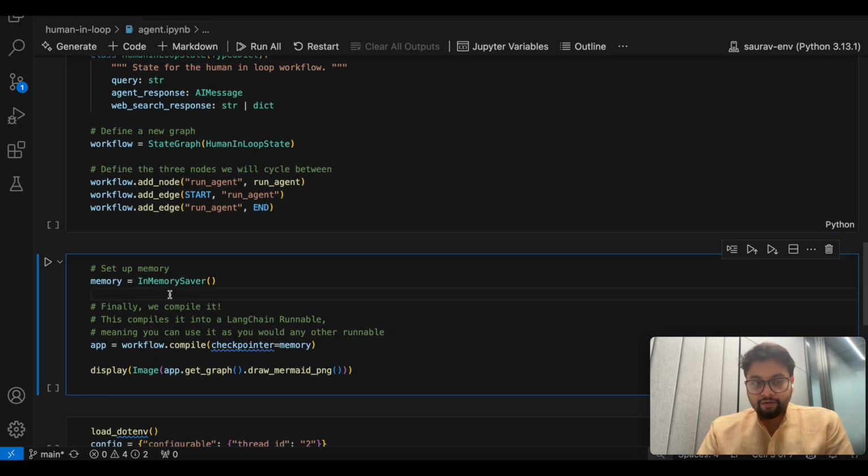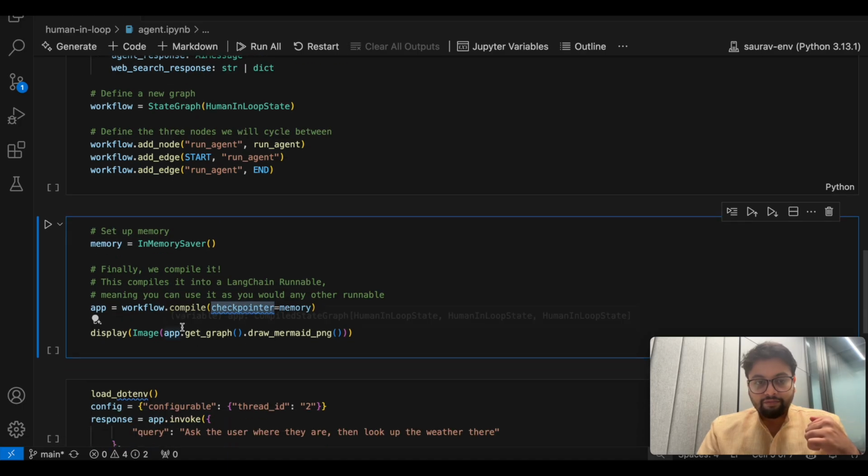After that, as I mentioned earlier, we will need to set up the checkpoint, and in order to set the checkpoint, we need to set the memory because we want to store the current execution or the current checkpoint in the memory. So we'll define the memory here, and after that we're going to compile the workflow with our checkpoint, and then we can start the execution.